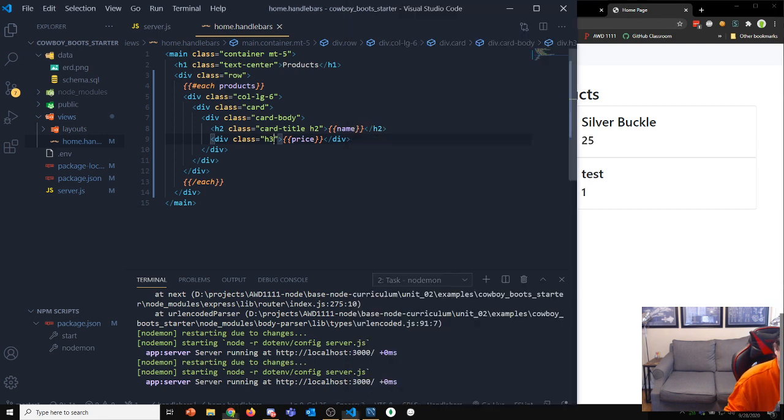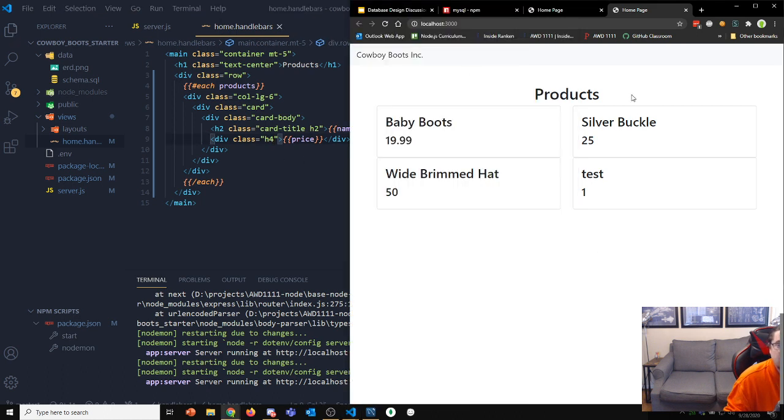I think it looks better a little bit smaller. I think the H3 is a little bit too big, so I'm going to use an H4. So it's just a little bit smaller there. Okay. Now you'll notice one thing if you pay attention to the formatting of the numbers, right? Does it look like a price? It doesn't, right? So I will need to come back in and fix that. I'll need to try and format it as a price. Okay. So we'll do that in a minute.